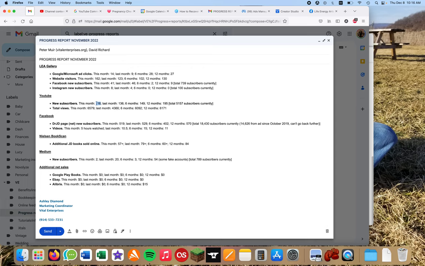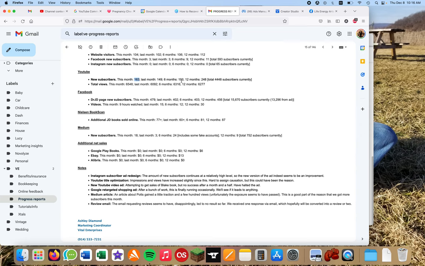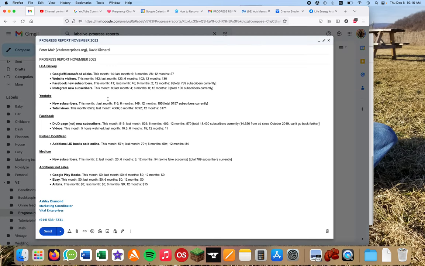And remember, with all of these, once again, just a reminder, first off, you cut this month's, paste it into last month's. Grab the 6 months and 12 months ago figures from the 6 months ago email, here and here. Just remember to always do that first, keep it consistent, so you remember what things you've done and what you haven't done. New subscribers from YouTube. We're going to go to studio.youtube.com.